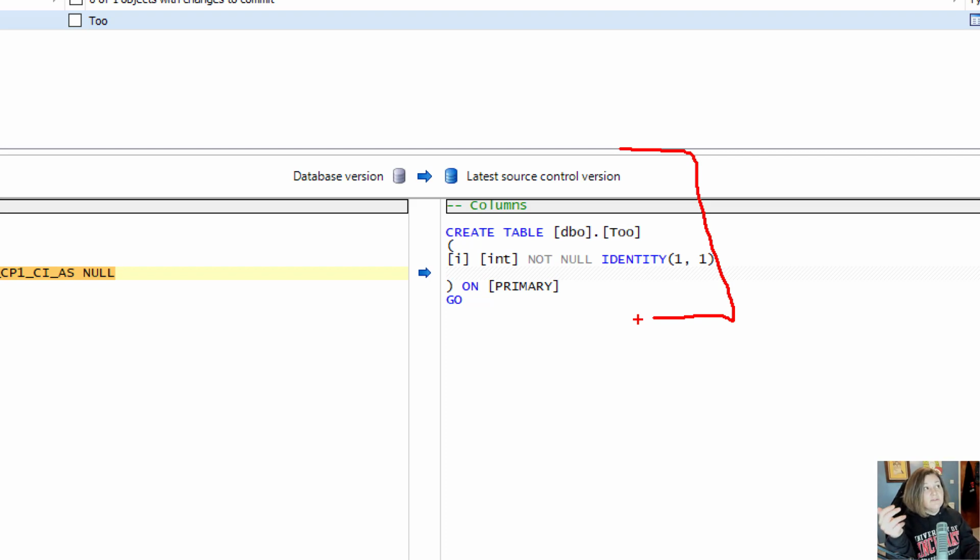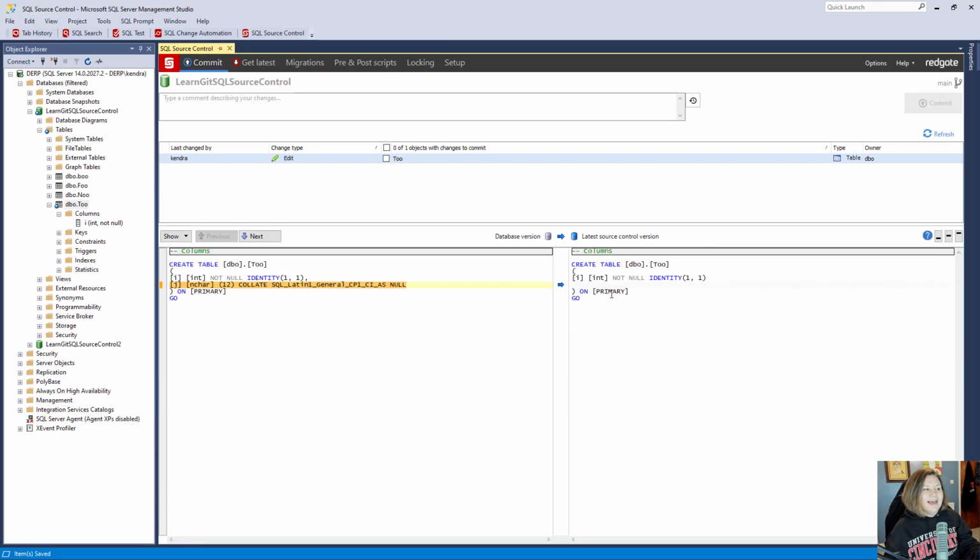So it may just be that I forgot to pull down this change, or it could even be a race condition, right? Maybe we're working on it simultaneously, and that commit gets pushed up to the repo right before I do it. Maybe it's hard for me to get that copy of the repo as the basis of my work. So in any case, I am working off a slightly older version of what's in main, but I'm going to go ahead and commit this.